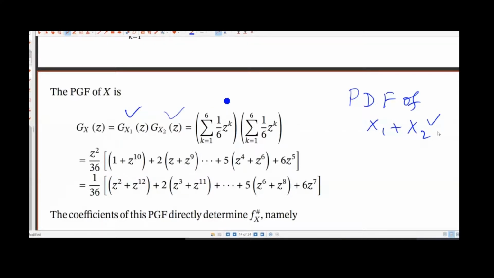Now it's actually starting, remember a common mistake is to start from 1. It is not starting from 1, it is not 1 plus z, it starts from z. So this one is basically z plus z squared up to z to the sixth power, and each multiplied by 1/6. And same goes with this one. अच्छा.